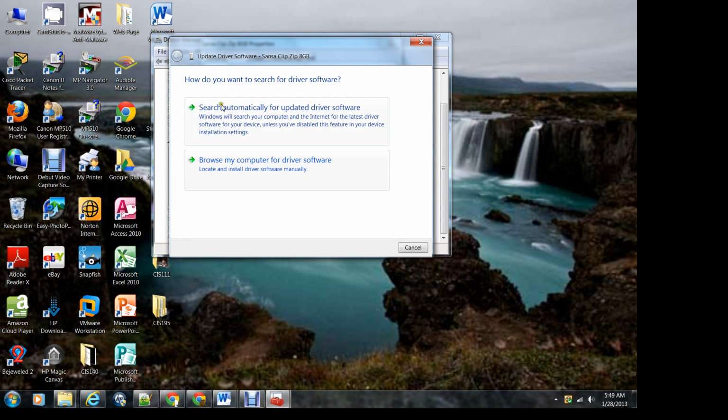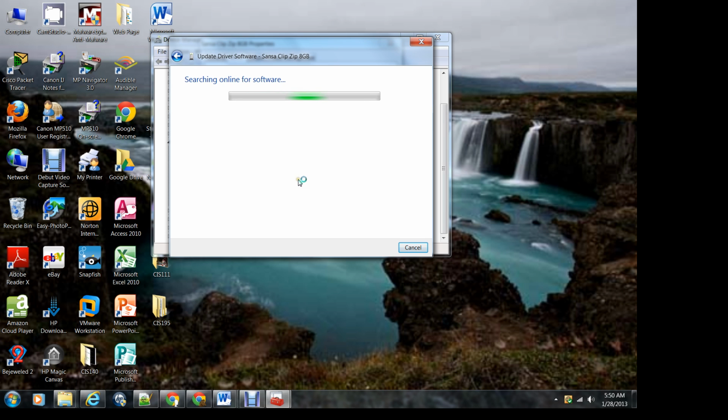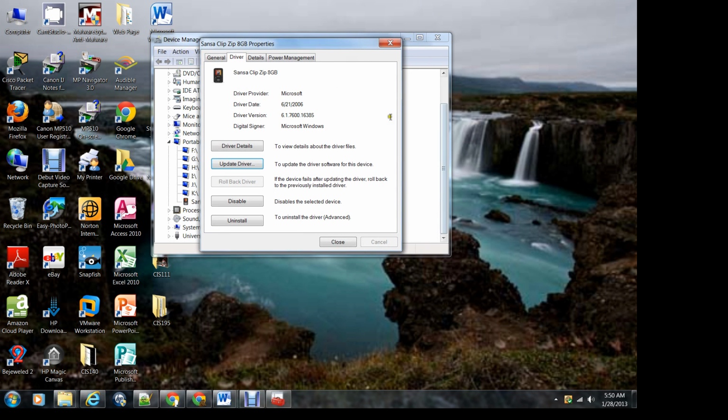And I can click Update Driver. If I update, I can search automatically to update my drivers, or I can browse my computer for the driver software. Well, I know I don't have any on my computer, so if I scan it, it'll go online and look for it. And if it doesn't find anything, it'll say it didn't find anything. And if it finds something, then you just install it. So it says Windows has determined that the driver software for your device is up to date. Okay, so we're going to say Close. If it had found newer drivers, we would have gone ahead and said update, and it would have updated them.